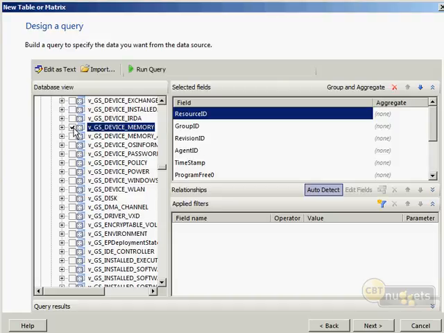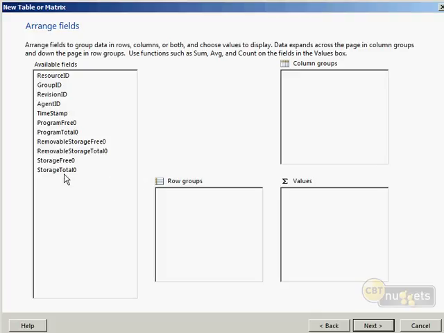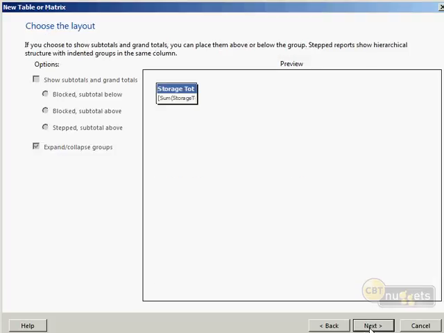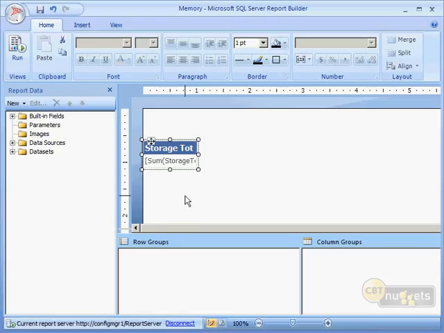And if I select that, well, I can pull out, let's see, here is, for example, the storage total value that I'm looking for. I can apply filters down here at the bottom if I want to limit it to specific amounts of memory, and perhaps if I'm looking for 2 gigs or more, I can define it by storage total equal to or greater than 2 gigs. Choose next, and it allows me to arrange the fields. I can just put that storage total field over here in the summary values. Next again, and choose a layout, a style for how I want the document to look, and finish to create adding that field into the report.